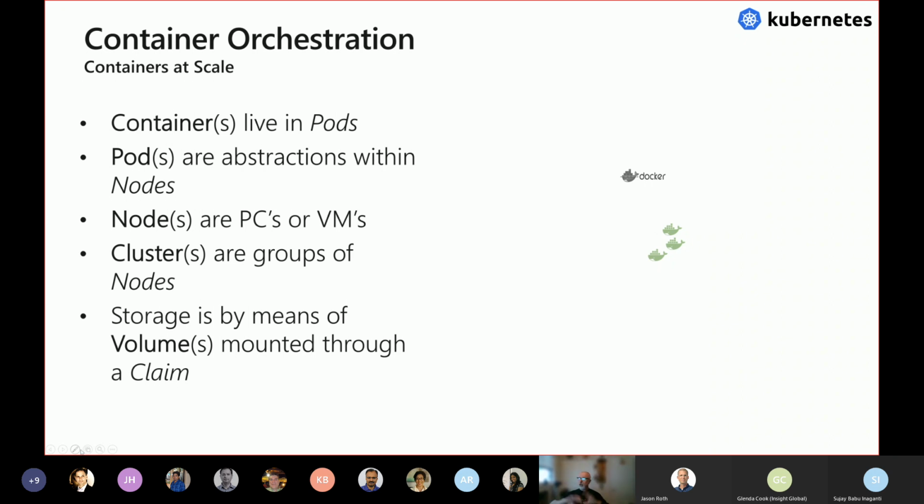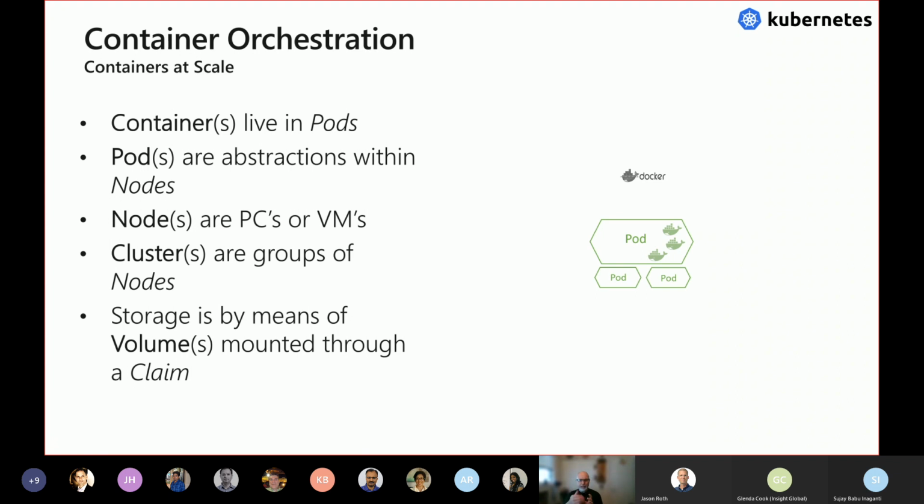I say, I'd like a group of containers that looks like this. And that's done inside a Kubernetes file. Once again, files. I say, go do that. It handles all of the above. So here we go. The first thing is we're familiar with the Docker technology. So the first thing that Kubernetes does is it stands up something called a pod. And a pod is simply something that's running a container.